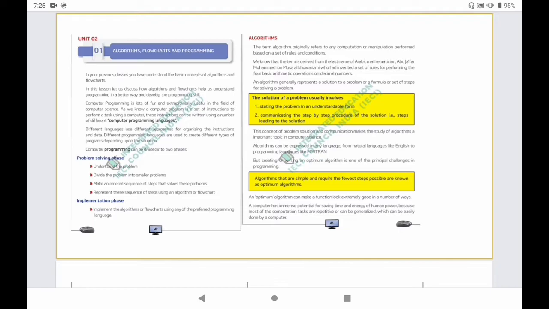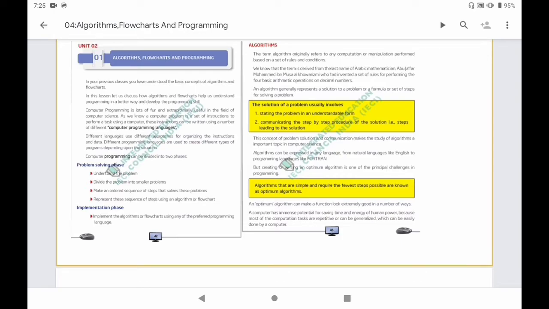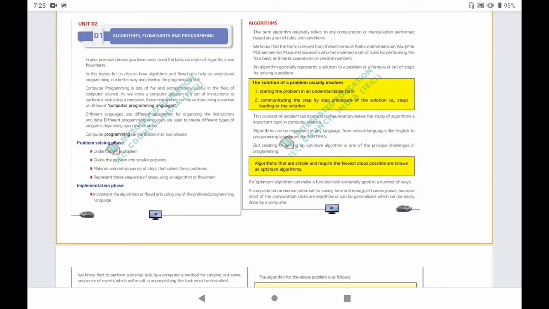So x is 1, y is 1. Then x plus y means that will be 1 plus 1. What will be the answer? 1 plus 1, 2. And if I am changing the values, like my x will be 10 and y will be 10, then again it is changing the answer, like 10 plus 10 will be 20. Okay.